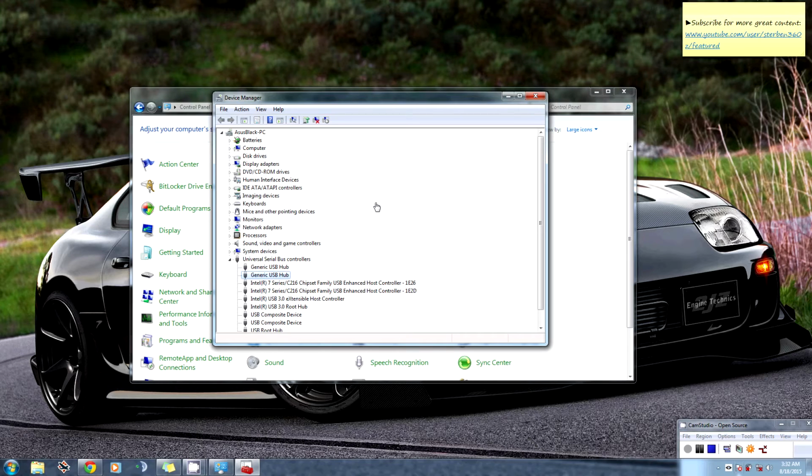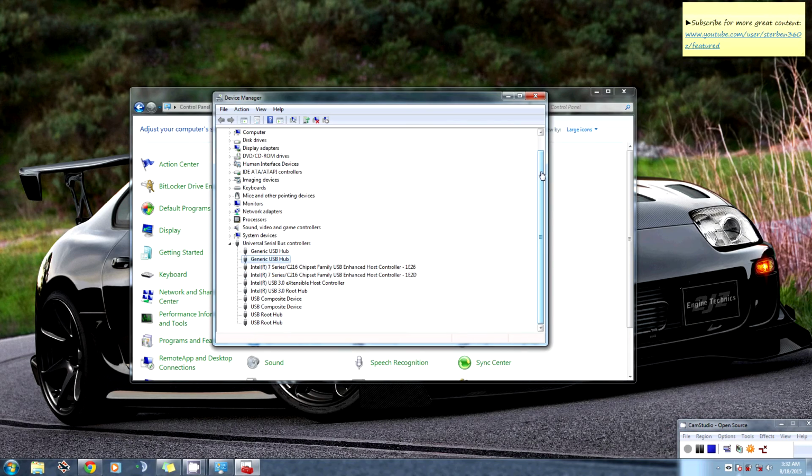See if they're working. If they're not, we still have the device manager screen open. What could be going on is that your computer already has a card in there that runs the USB. That would be this Intel series chip family in my case. But with every Windows CD, it has a generic driver that comes with it. So let's say you don't have any drivers for your computer. The generic drivers would kick in in order for you to be able to use the computer until you install the drivers that go to your computer. So the generic drivers might be conflicting with the drivers that go to your computer.